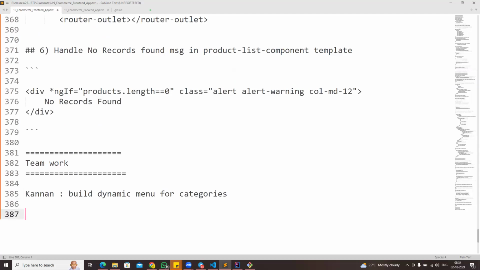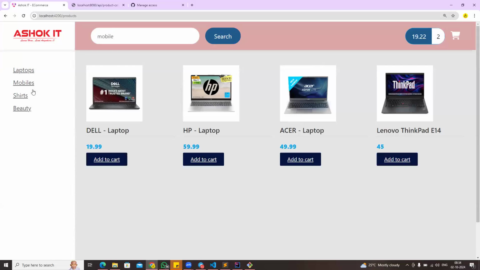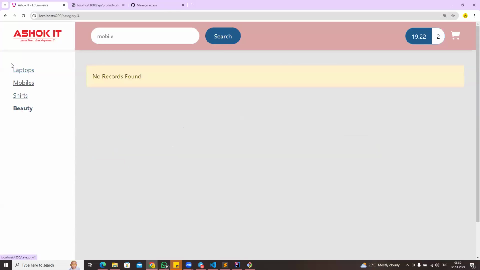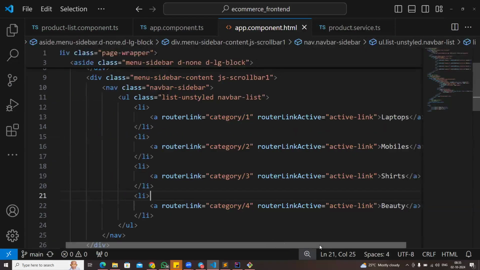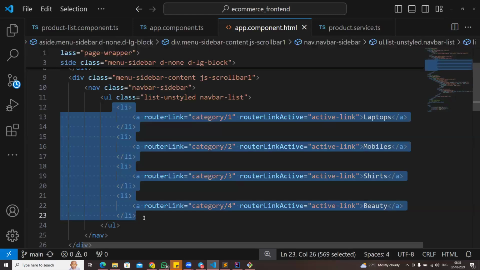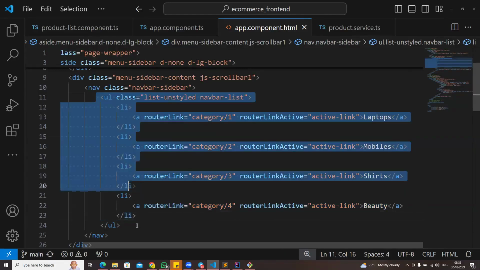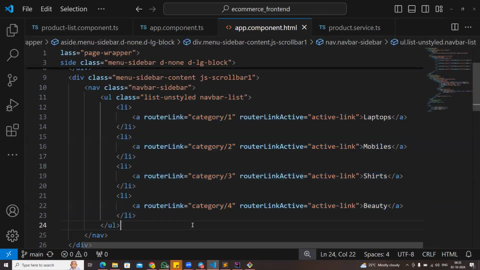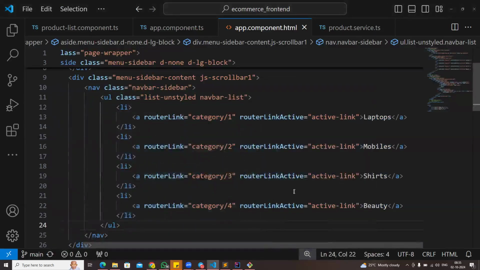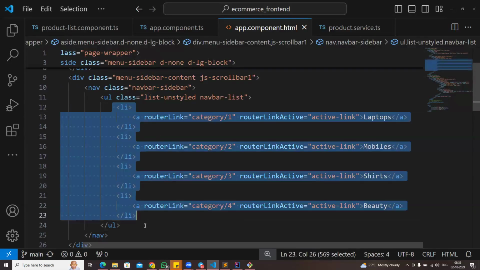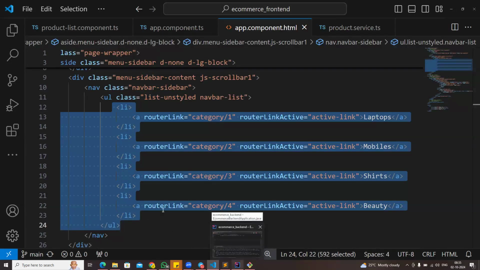Next, Gopal. Once we click laptop, it should show only laptop. That is the point you are saying, right? No, sir, that is already coming now. That is already completed. These items are coming, right? This is a hard-coded menu currently. If you see the app component, what I have done here is I added static menus. Yes, you got my point. This list is coming as a static list. Tomorrow, if I insert one more category in the database, will it come in our application or not? So we should display the category dynamically, I think. Yes, you got the requirement.